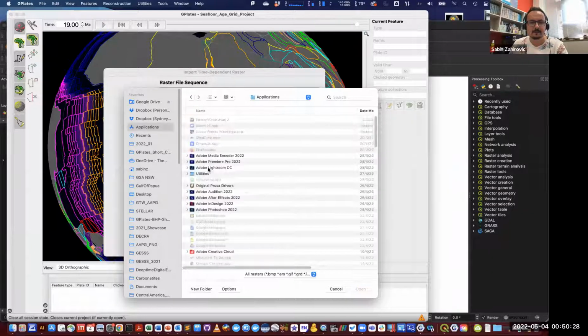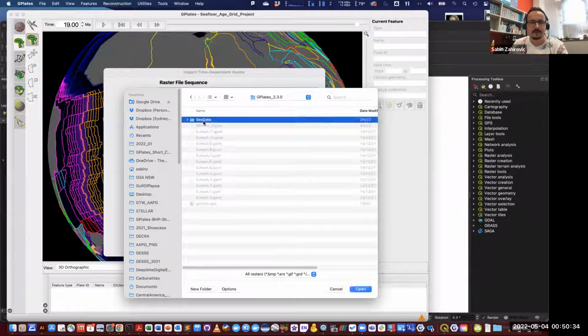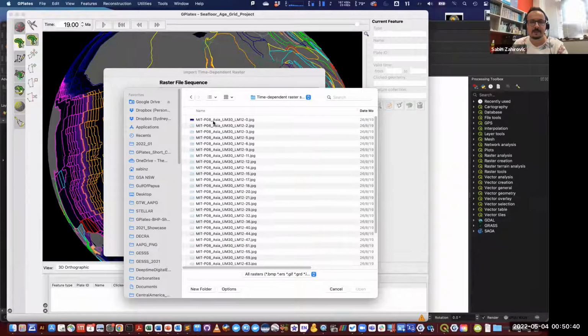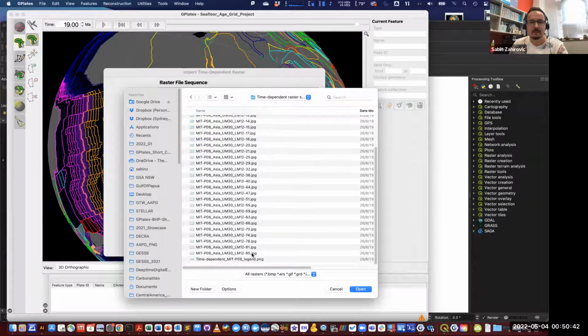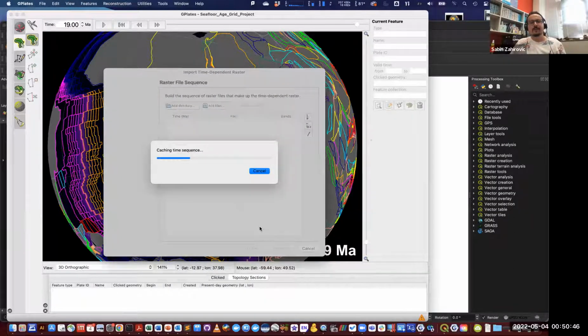GPlates 2.3, geodata, rasters, time-dependent raster sequence. And I can select all of these. Click open. And so it will create those cache files.